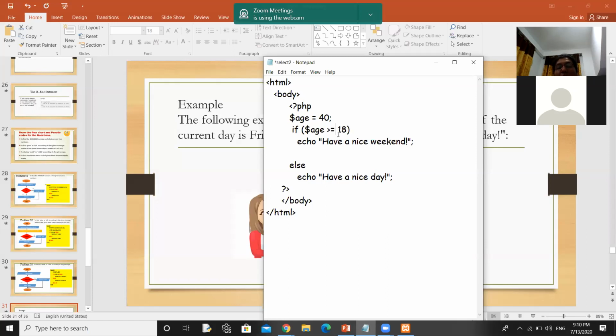If 18 or more than 18, you are an adult, right? Okay, then otherwise, less than 18 means you are a child, right?